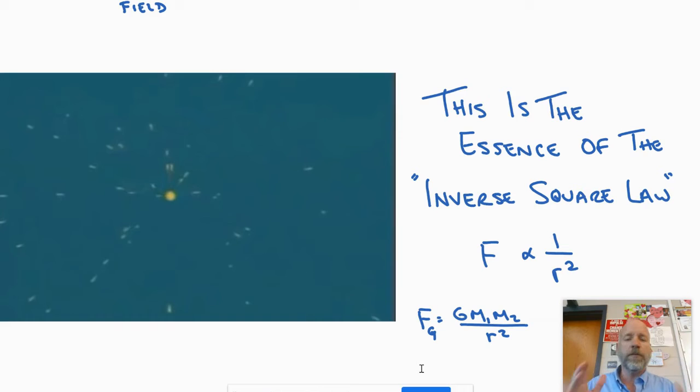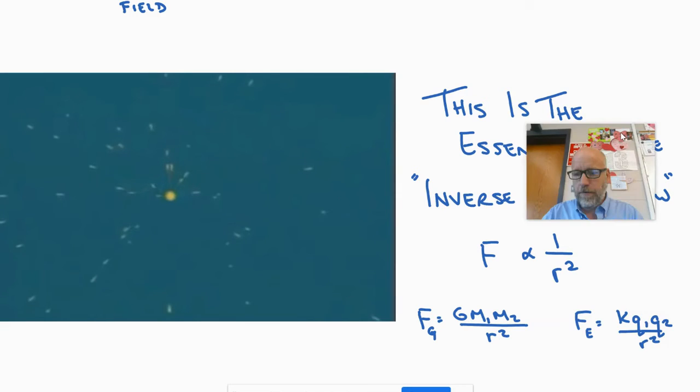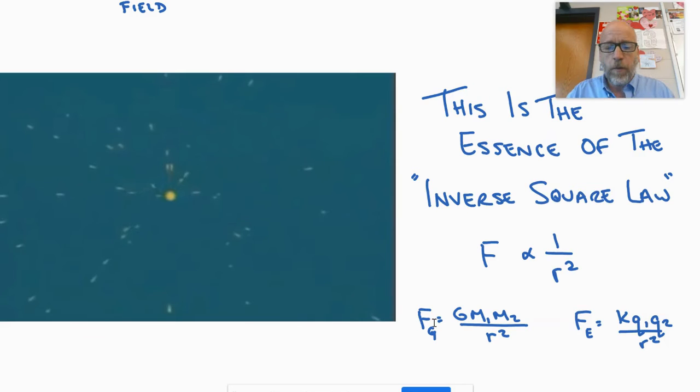Now, we know that the universal law of gravity, developed by Newton, is an inverse square law. He knew that because of the distance of the moon and the relative force or acceleration caused by the Earth's gravitational field out where the moon was. We did that last year. You know that. Now, Coulomb's law, it turns out, is also an inverse square law. So we have the formula for gravity is Gm1m2/r², where the force of electric forces, Coulomb's law, is kq1q2/r². Both of these are inverse square laws.